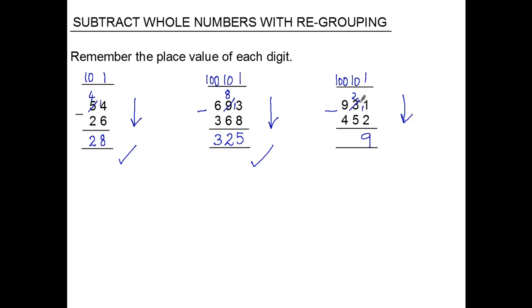That looks alright. Now we've got 2 take away 5. Uh-oh, can't be done. So we'll have to go back to the old regrouping. So regrouping, here we go. Where do we go? Next door to the next level up. And I'm going to look and take one of these, which of course are hundreds. I'm going to take one of these and show that I've taken one by changing the number to an 8. Then I'm going to put the 1 here, and I'm going to start with the subtraction top to bottom. 12 take away 5, 7. Next door, last column, 8, subtract 4 is 4.